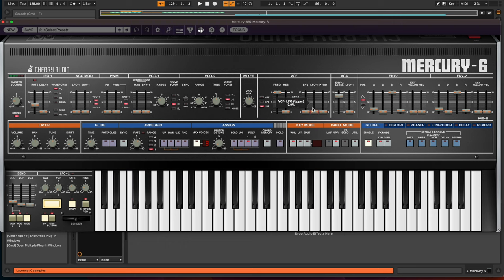So go listen to the recording of AFX Acido 4 and then come back and try to make the sound on the Mercury 6. All right, so I would probably start over and hit new, and then it's got the sub oscillator that's a square wave. So on the first oscillator here, we can choose square wave for that. And it's a sub oscillator, so it'll be an octave lower. So we'll leave that where it is, but we'll turn the range on VCO2 up to 8 feet, and it'll be a saw. So far we have this.